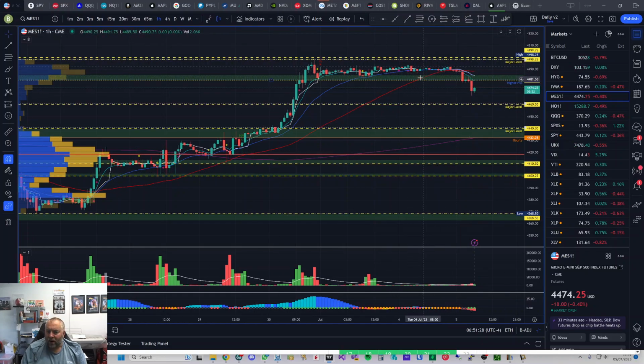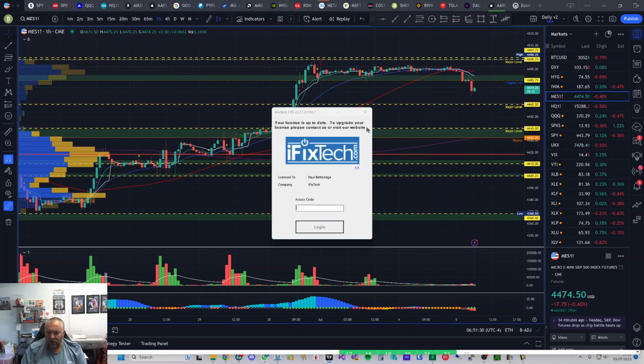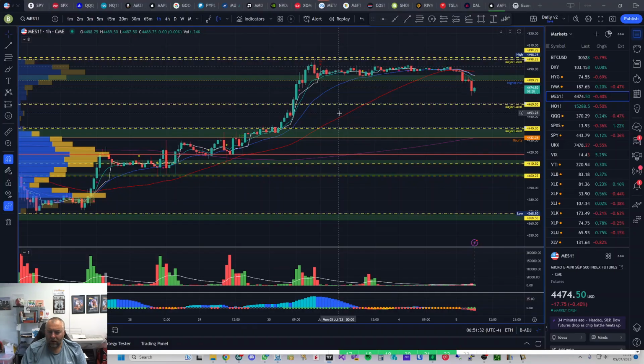So we can see then over the night, the Asian market must have sold off. I don't know that, but I imagine that's what happened. And we can see this area where it's broken down through this zone I've been watching. So I've been watching that as a demand zone, and I was watching it yesterday as well, and it never quite got there. My aim yesterday was to short up here and buy down here.